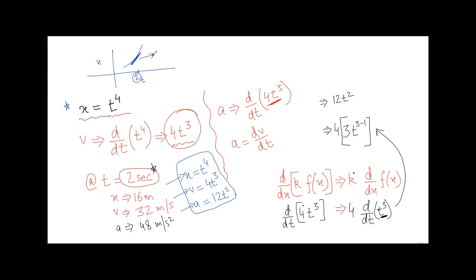Avantika, can you tell me what will be the slope? 16. But this is the x component. Okay. This 16 is actually this point 16. The slope is given by the differential. The differential at t is equal to 2 seconds is 32. So the slope would be 32. Does it make sense? Yeah.